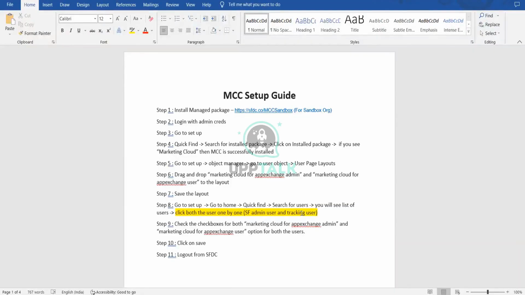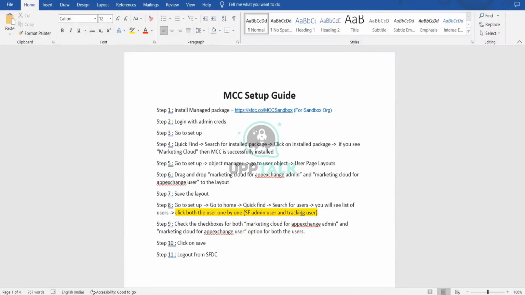Apart from that, we would need one user from the Marketing Cloud side and one user from the Sales Cloud side. We can call it an integration user. These two users would be doing the handshaking to integrate the systems with each other.